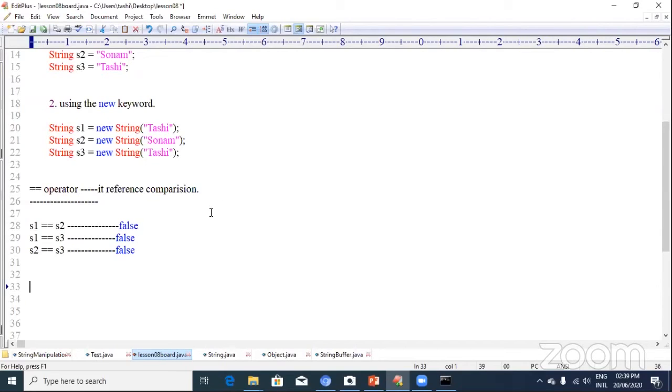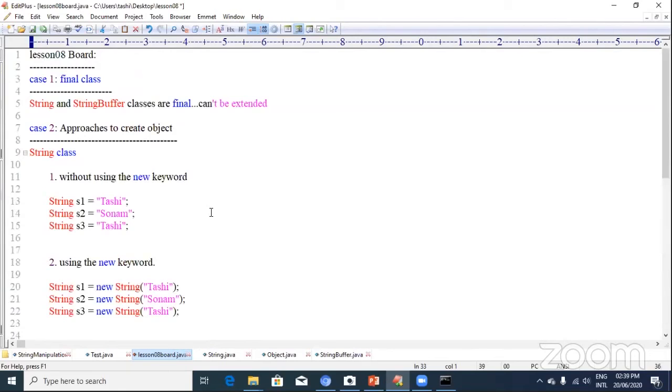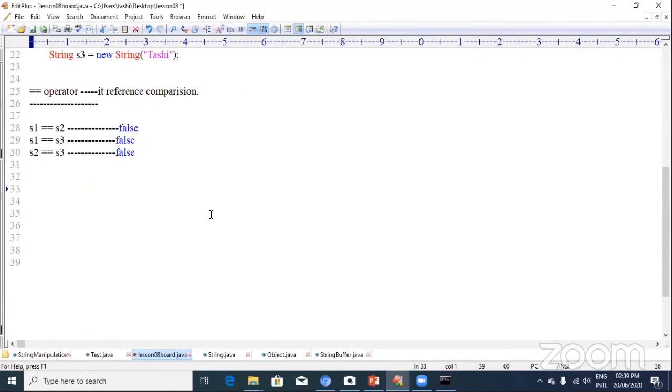Well, we're done with case 2, that is approaches to create a string object. Now let's discuss case 3. Case 3 is regarding the immutable and mutable nature of the String and the StringBuffer classes.